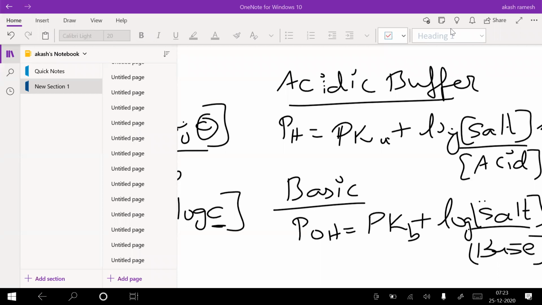Tell me the answer. Now they're asking you pH, guys. If you look at the formula here for basic buffer, we have calculated only pOH. Now you know how to calculate pH from pOH, right? The sum of pH and pOH is always equal to 14, right? So use this formula, find pOH first, and then from that you calculate pH. pKb of ammonia, the weak base, is given to us as 4.74. Now use the formula, just the formula substitution.